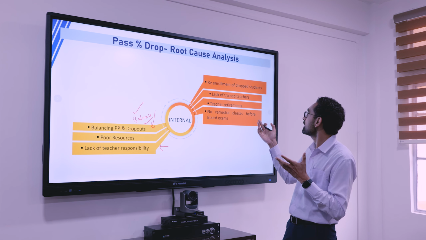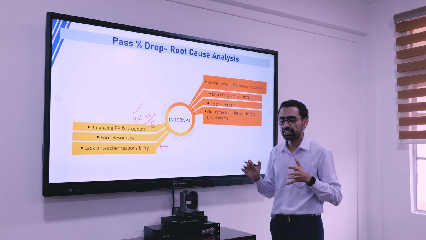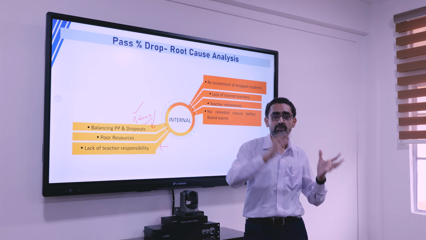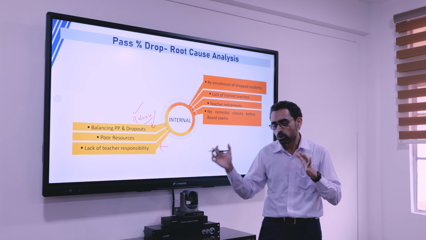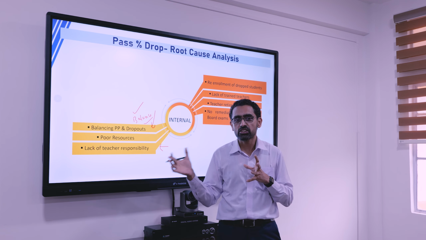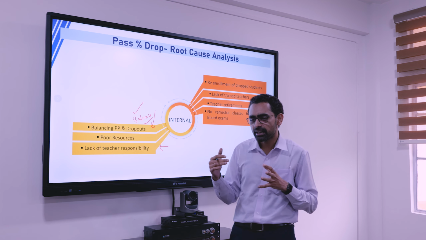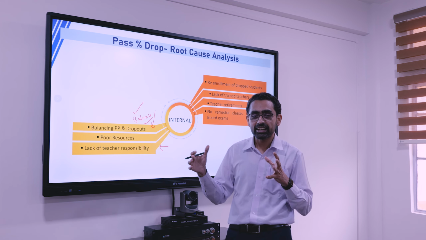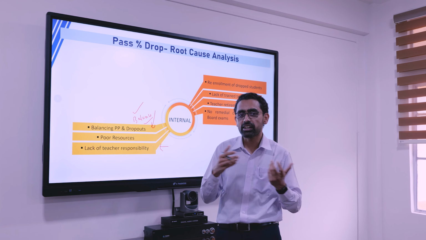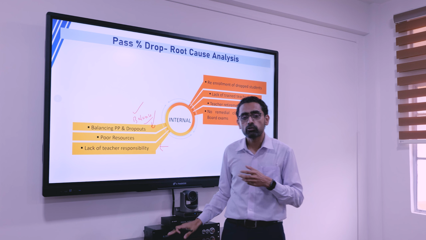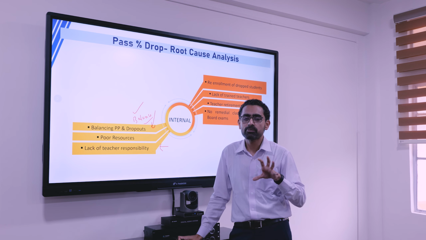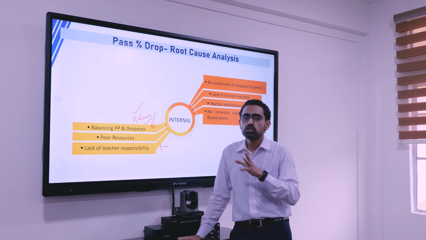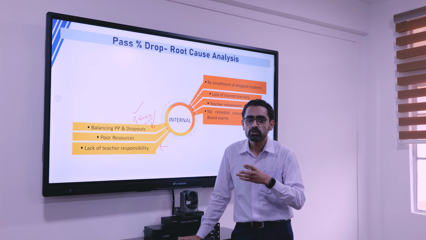Another internal factor is re-enrollment of dropout students. Now we have a high dropout rate, as I said, 30 to 40%. And under various schemes, especially under Samagra, we are trying to mainstream those dropouts. A whole team is working on this to mainstream out-of-school children. A lot of interventions are being done with mobile teams going, identifying these students and getting them to enroll in open schooling, but also in regular schools after giving them some remedial classes. There are some special training centers set up under Samagra to deal with these dropouts and to improve them so that they can be mainstreamed.